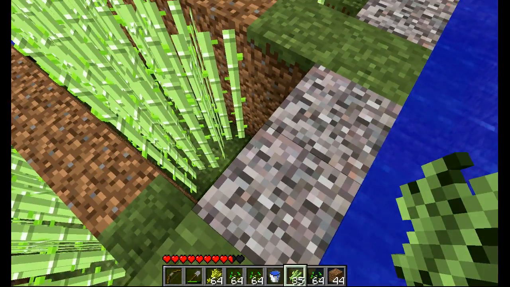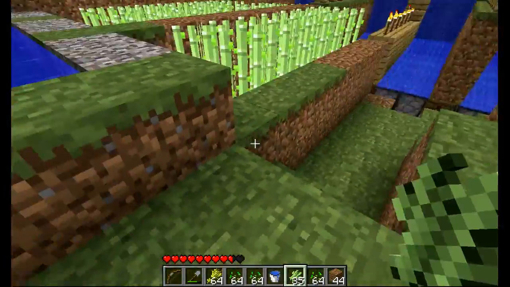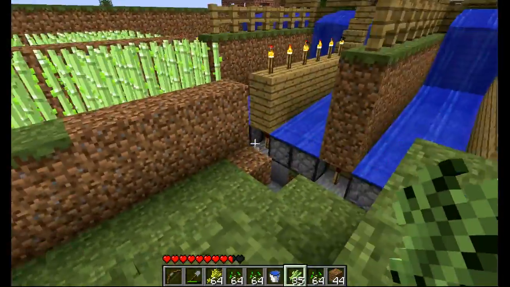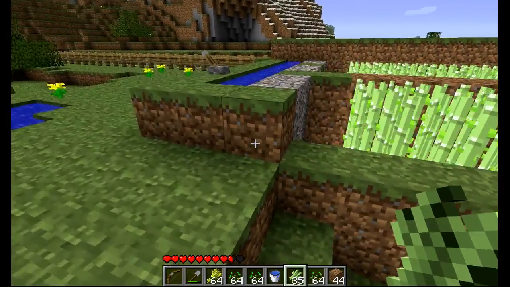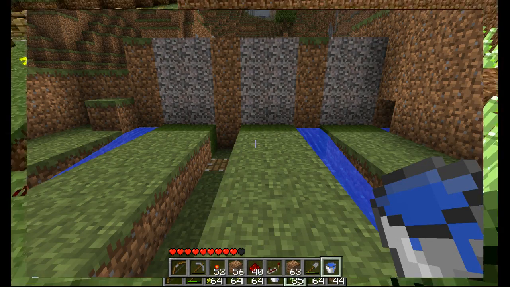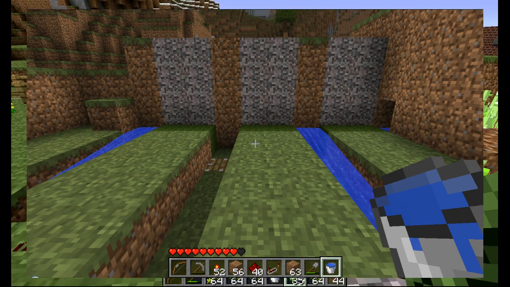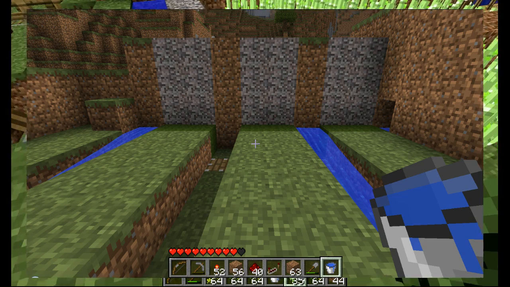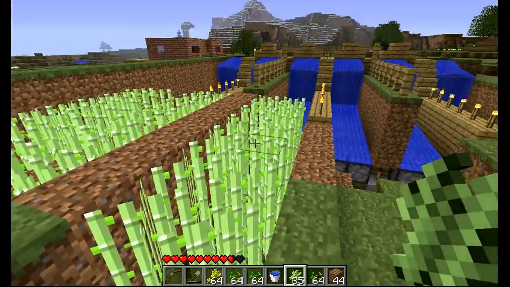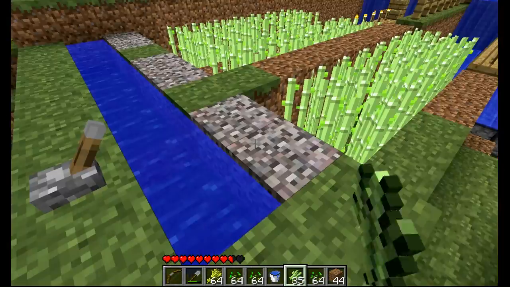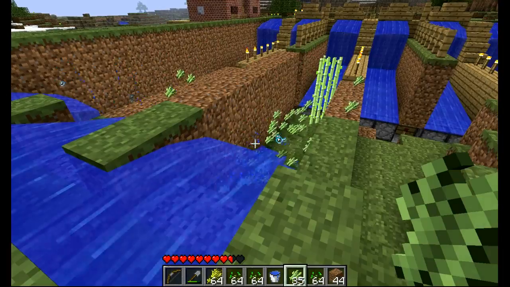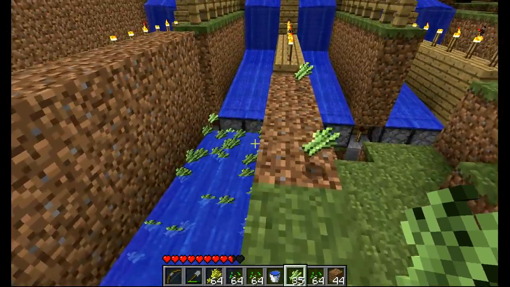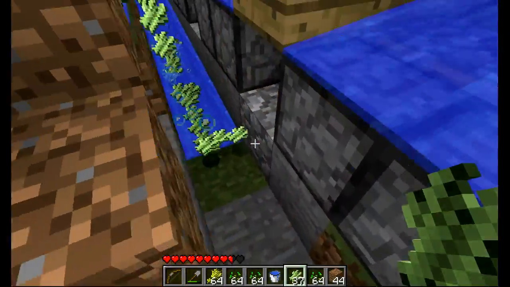So I came up with another technique that harvests the sugarcane by stopping the water flow that's required by the cane. As you can see in this screenshot, I've got water channels going down the side of where the sugarcane grows, and then in the empty channel you can see where the piston comes up to block the water flow to cause them to harvest. And then I've got this reservoir up here to wash the sugarcane into the central channel.